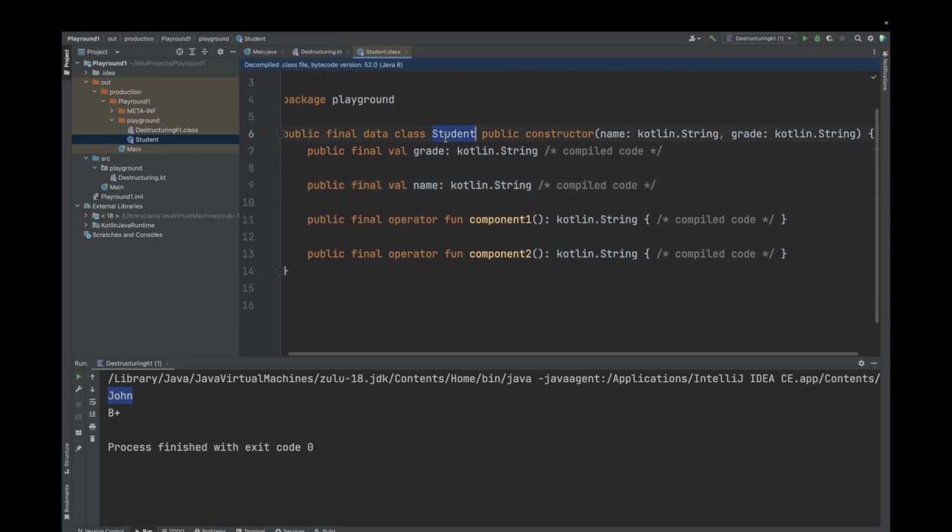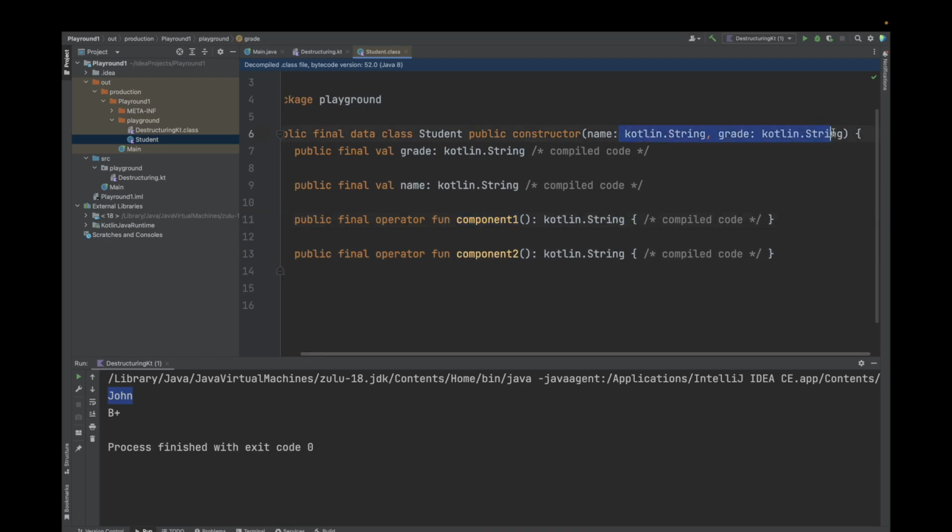For the data class student, you can see it has these two functions, component1 and component2. We don't have the implementation visible here, but whenever you have componentN defined, you can use destructuring. And here we have only 2 because we have only 2 properties that we can destructure on.